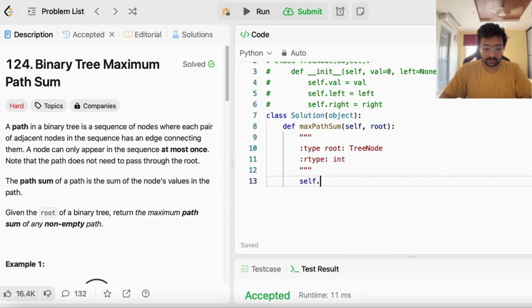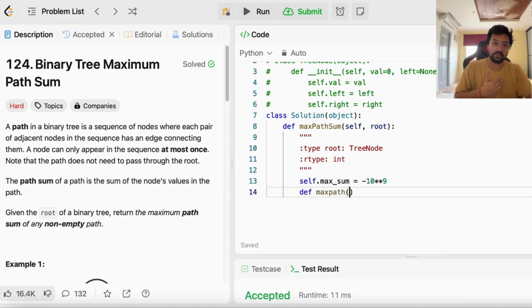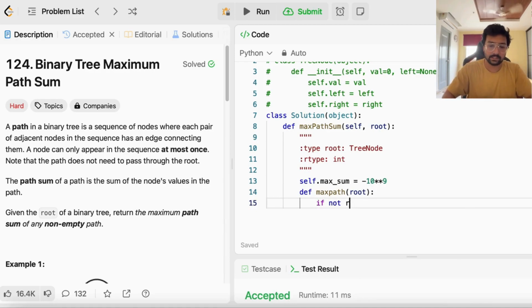Then we define our max path, starting with the root. One of the basic things is if not root, so we have reached the null pointer. After our leaf node, any node which does not have a left or a right will reach here, and then we have to return 0, right, because it has no sum.